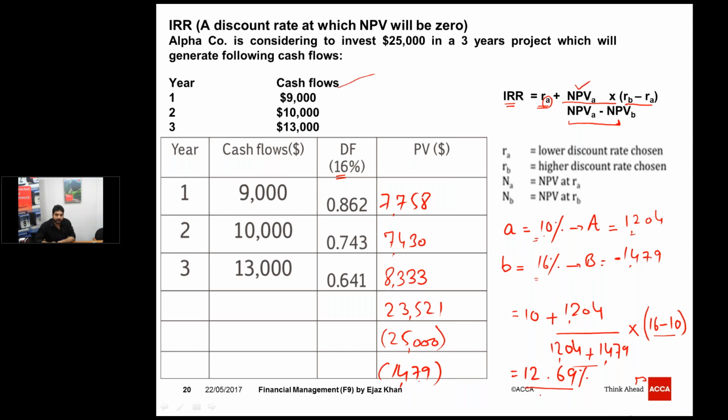It means it requires a return of 10%, and the project is already giving 12.69%, which is higher than the required return of the company. Therefore, we should accept. But if our cost of capital is more than 12.69%, we will reject the project, since we already know that at 12.69%, the project will have a 0 NPV, and at any higher rate, it will give you negative NPV.